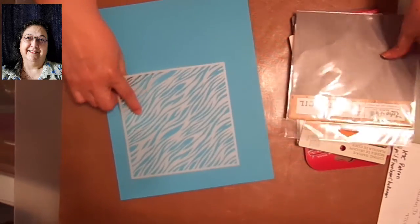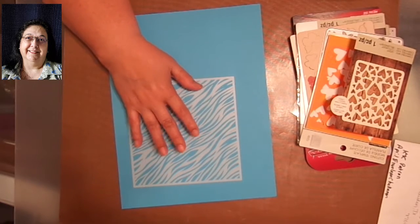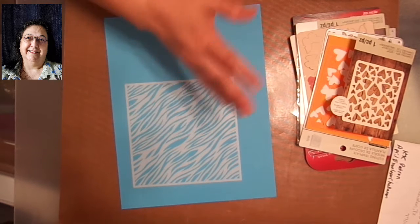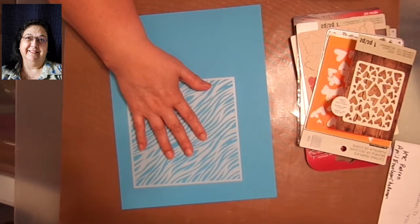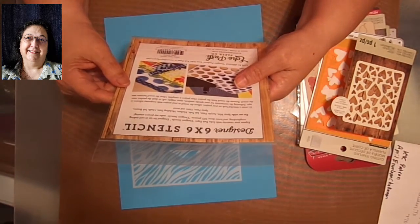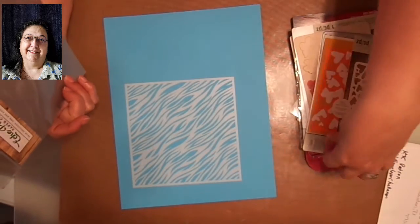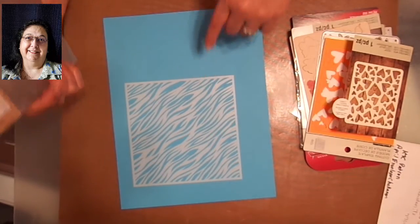This one here, I liked it because you know what? This reminds me of red flames. My husband's really into old cars and flames and all that. So I'm thinking, and also I want to do this and foil it and use it as a background piece. But this one's called Zebra Print Stencil. So it's actually, oh, there's my little heart I was missing. Zebra print. But isn't that neat?